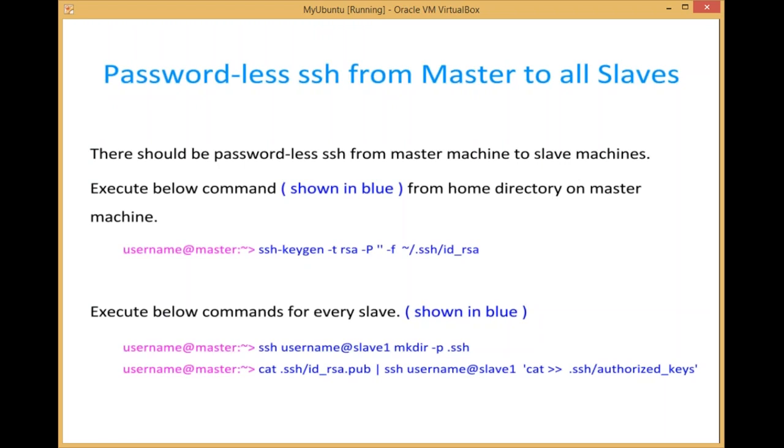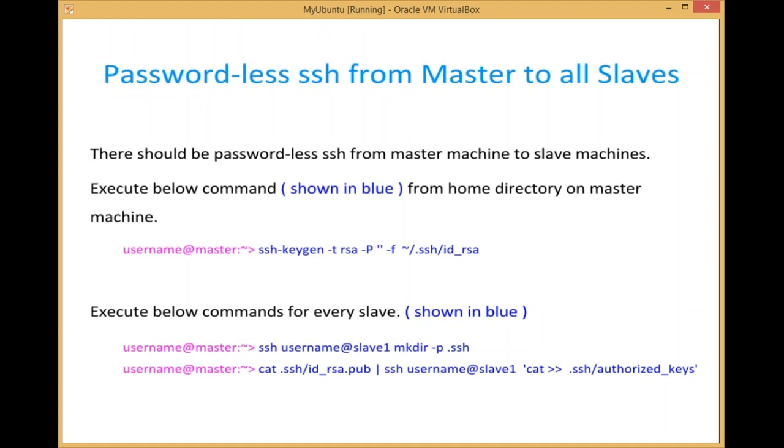We are still on the master machine terminal, but we are connecting to slave 1 using SSH and then executing the command mkdir -p .ssh. Ultimately, we are creating a directory with the name .ssh on slave 1.